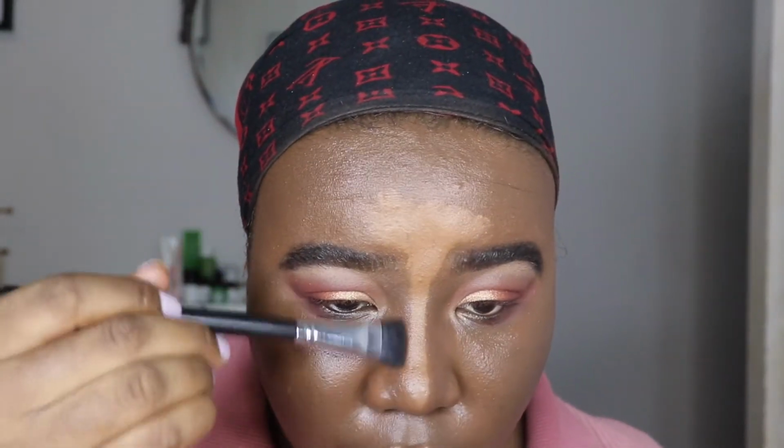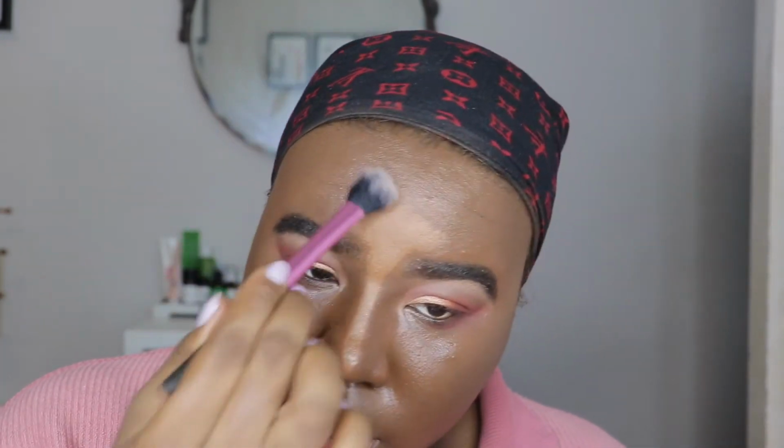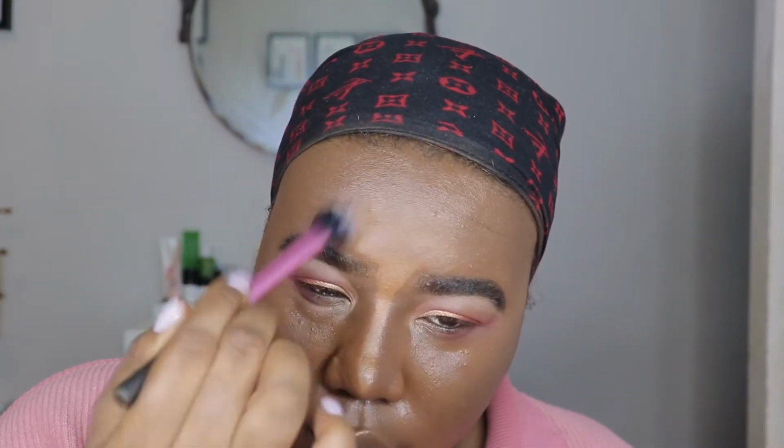There's a reason why I don't contour my nose. It is not because I don't like my nose. I love the shape of my nose. I just feel like I'd rather bronze it than contour it. That's just me though. To blend out my concealer, I'm going to be using the Real Techniques setting brush, and I'm just going to blend this concealer out here.